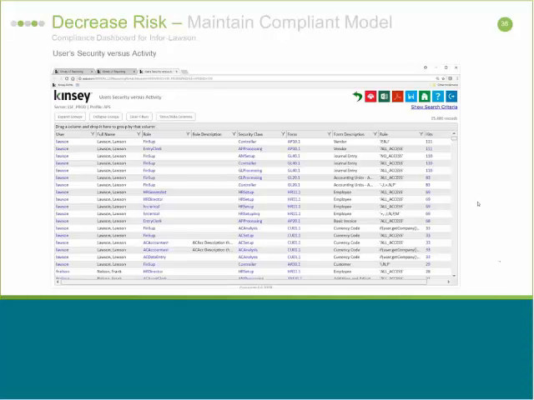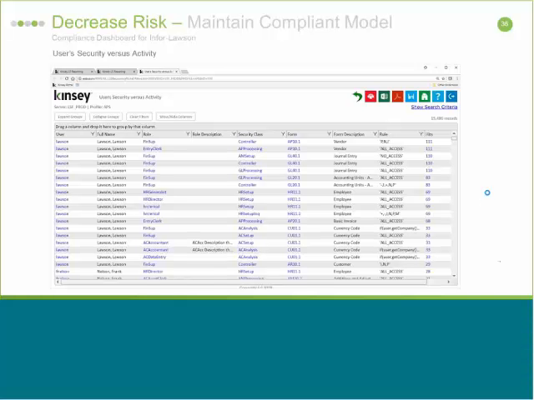So you'll see that hits column on the right, and I'd have a bunch of zeros. If you want to know how they're using it, you can click on the number, and we'll drill you into the activity and show you that they're maybe only doing inquiries, right? Or maybe they're doing adds, changes, deletes. We'll tell you everything that they've done on that form. But the idea is I can come back and show users that I'm going to take this away from you because you never use it, because I'm tracking your activity. And you can start tuning your model and making it a little tighter on user access.